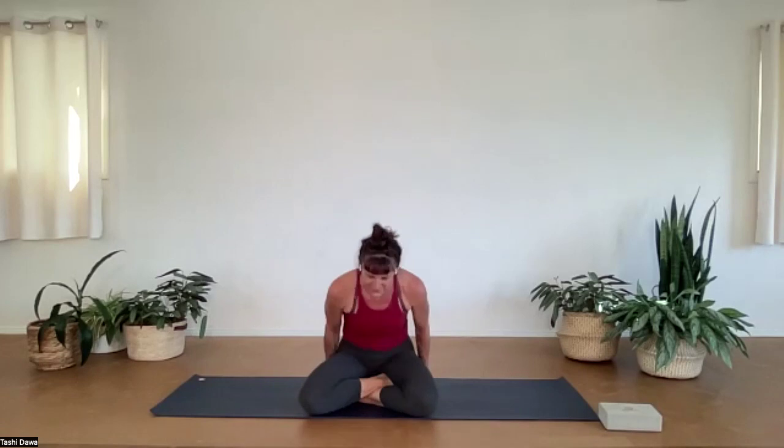Hopefully, the hips are feeling super groovy and totally happy sitting in cross-legged position. Of course, most of these hatha yoga postures are designed for this, to sit so that we can be in stillness. All right, so let's take a moment with closed eyes.